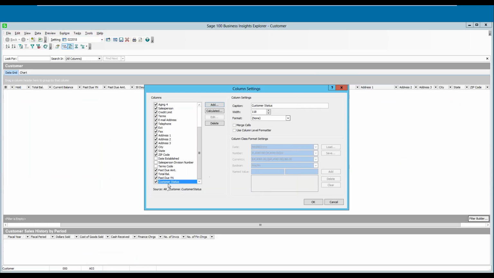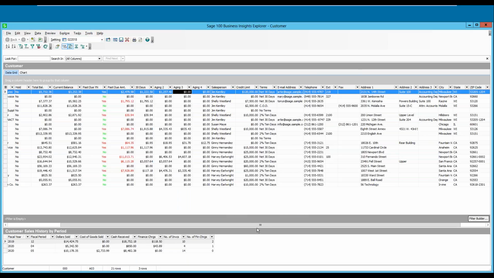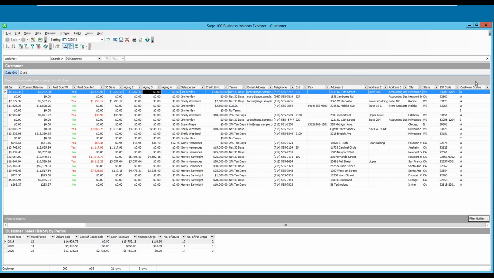All right, and I'm just going to leave that there, just like it is for right now. And then I'm going to come over here and show you what it does. And Sage makes extensive use of this kind of technique where there's a code in the database that represents something much more meaningful. So this is just one really basic example of this. So in Sage 100, the A represents active for a customer, I are inactive customers, and T are temporary customers. Those are the three statuses you can have.